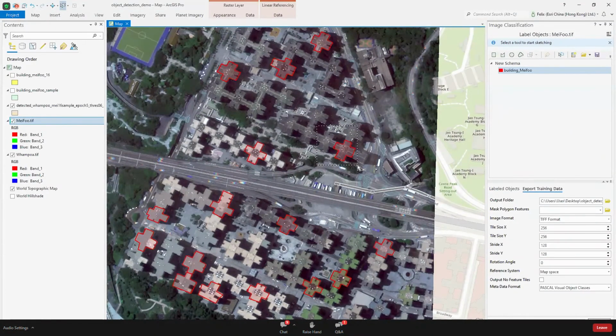For example, if it is half of the tile size, not only one tile will be exported. When I export these labels, another label is generated by moving to the right by 128 pixels. Similarly, there will be two more labels generated by moving downwards by 128 pixels.